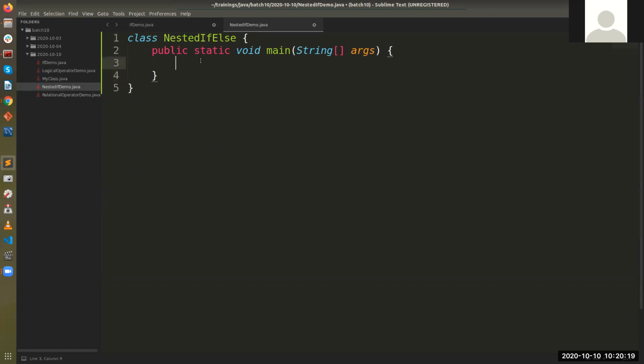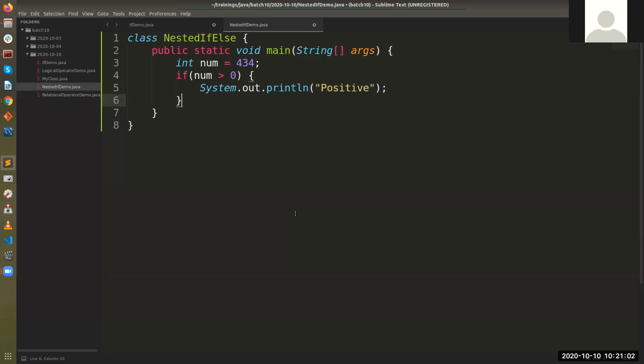Now, as I said, I want to calculate a value whether it is negative, positive, or even odd, right? So I'll take a variable num is equal to 10. You may be thinking why I'm always taking up 10. Let's take up some larger value like 434. Okay, so if num is greater than 0, so I'm comparing whether num is greater than 0. So let's write System.out.println positive, right? If I only write this much program, that means it will only print positive. What happens if it is negative, right? What happens if it is less than 0?